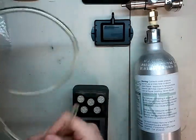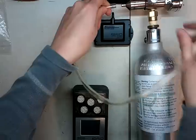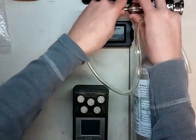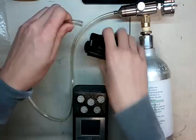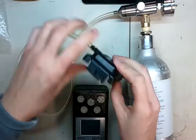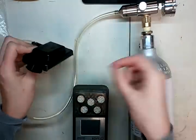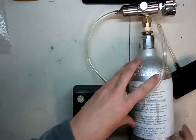Now take your tubing. You can use any kind of Teflon-lined tubing. Industrial Scientific recommends polyurethane, which I agree with — I like polyurethane. Also VITON, but it's a bit more expensive. Take this and attach it to your calibration adapter. If you have a pumped monitor, you won't have a cal adapter; you'll have a demand flow regulator instead, and the hose will go into the input port on the top.